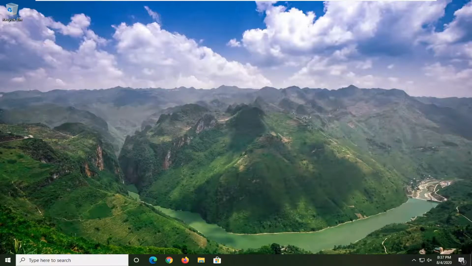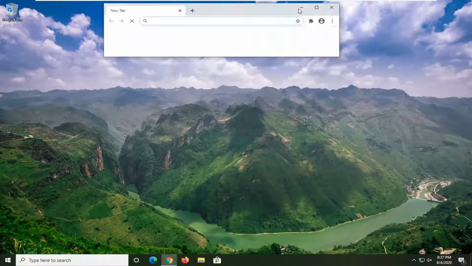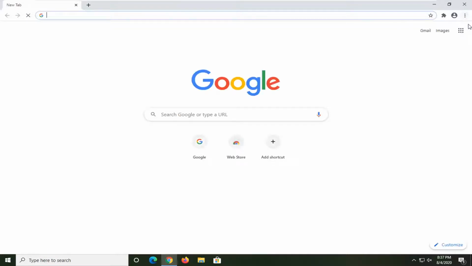If you're still having a problem, you can try turning off hardware acceleration in Google Chrome. So we're just going to go ahead and open up the Chrome browser if it's not already open. And you're going to select the menu icon near the top right corner of the browser screen, the three vertical dots. Go ahead and left click on that and then select settings.